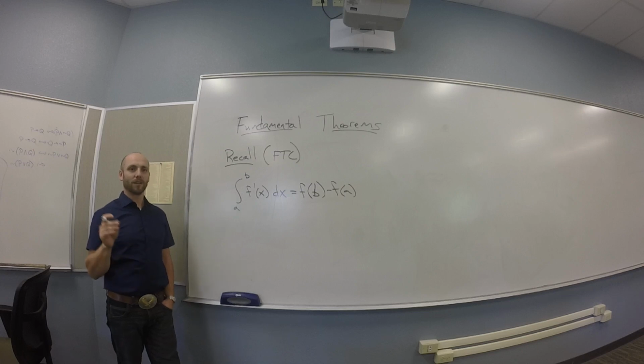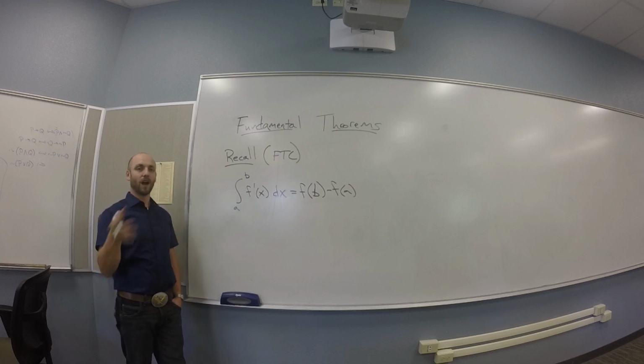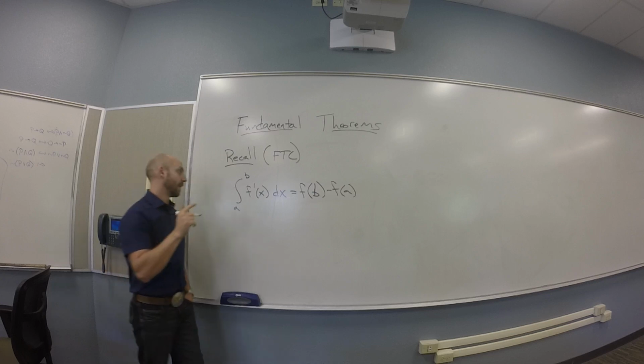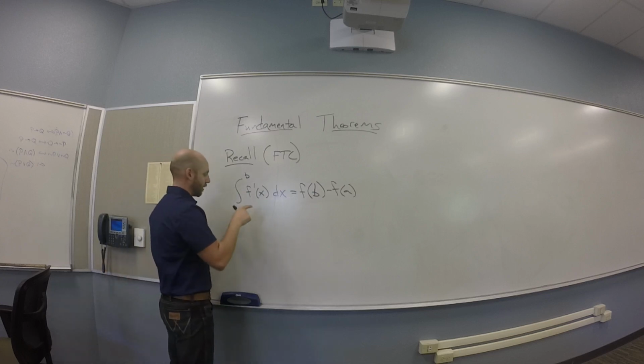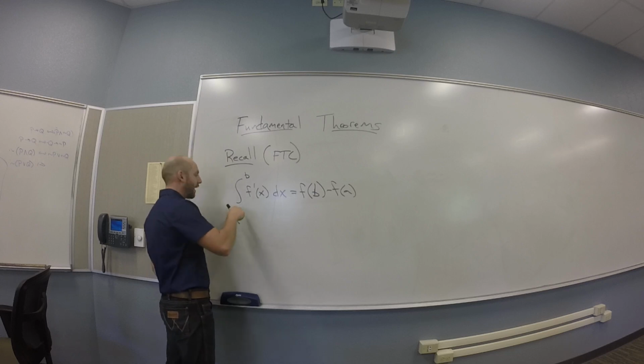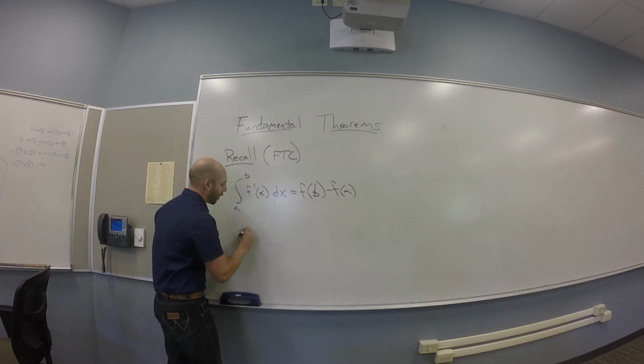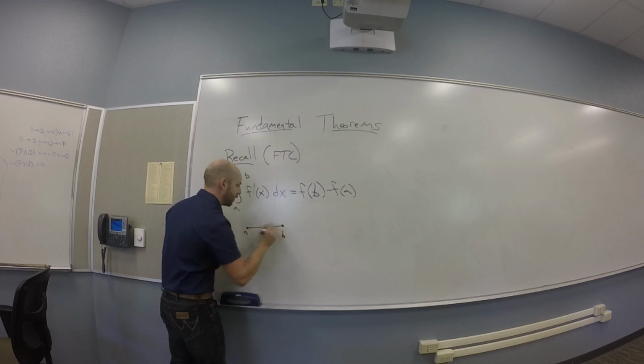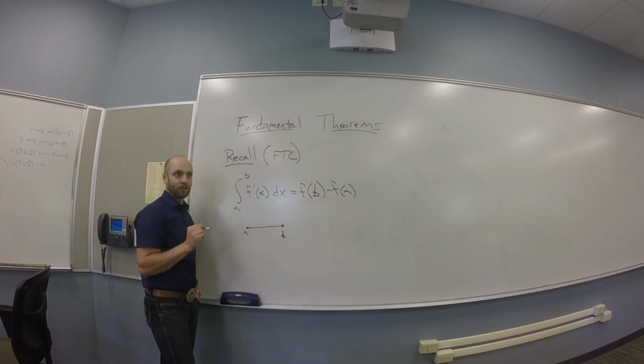So when you're doing definite integrals, you find an antiderivative, and then you evaluate at b and subtract the evaluation at a. You guys all recall this? What was the interpretation of that? That's area under a curve, right? I'm adding up from a to b in the xy plane, so that's a dot at a, a dot at b, and the thing in between you're adding up.